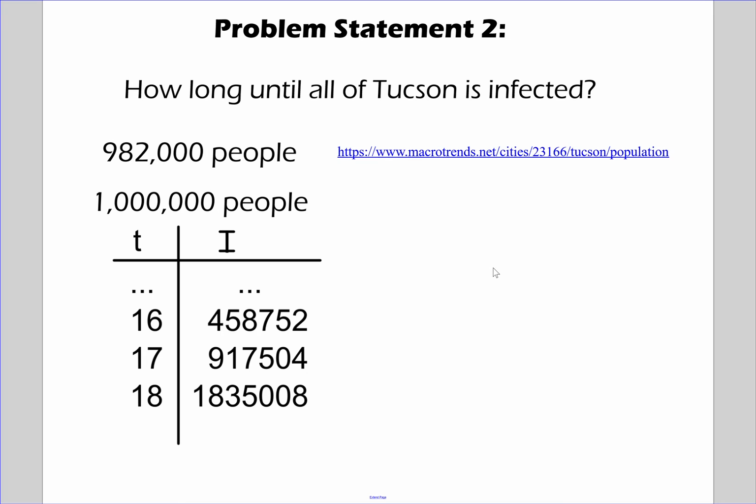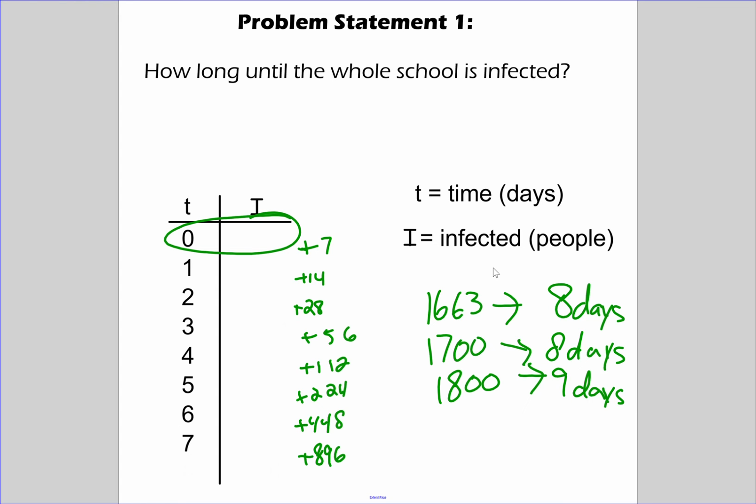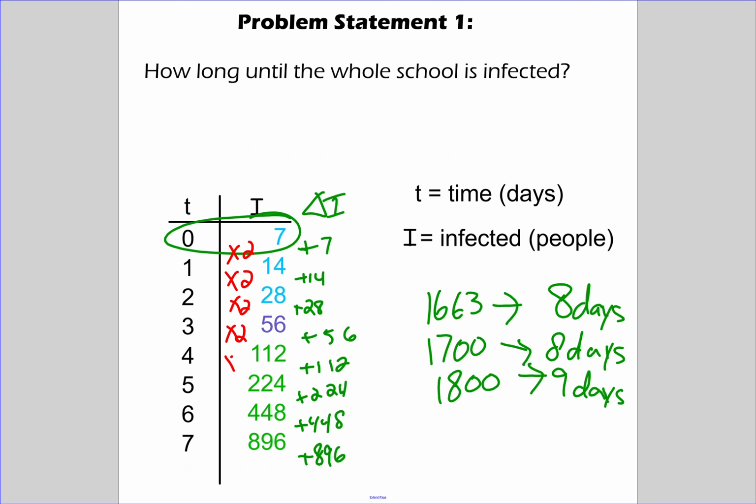Those are the big ideas here. We want to take a look at this pattern. The big thing that you should notice in exploring this is that the pattern is not linear. When we take a look at our first differences, delta I, the change in the number of infected, we could tell that it is not constant. So the pattern of adding definitely is not linear. It's not constant, not linear, but the pattern that we noticed is a multiplicative pattern: times 2, times 2, times 2. So this is a different type of pattern that we want to start to explore as we proceed. Look for that in the lessons to come.